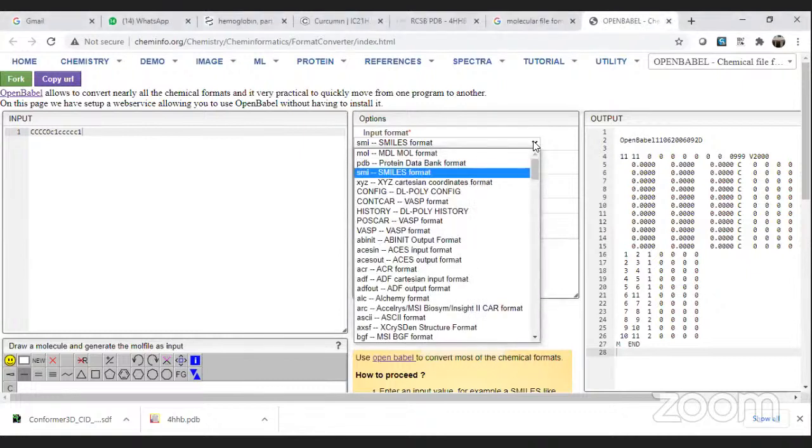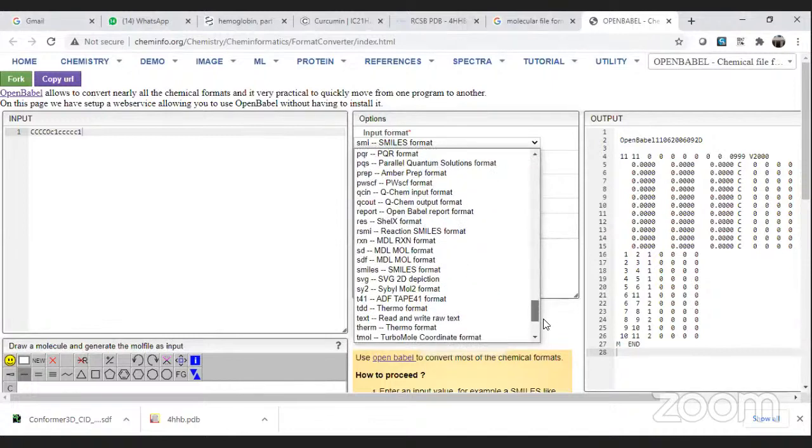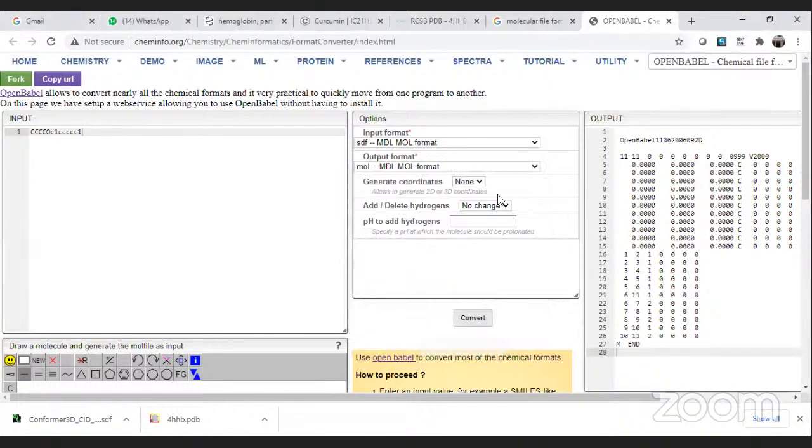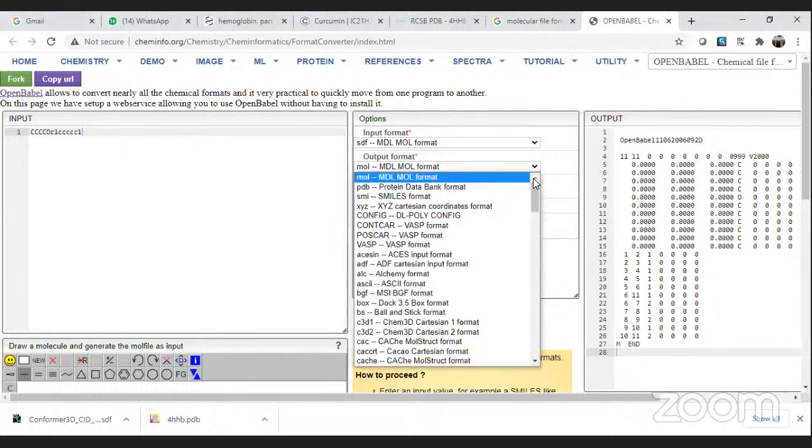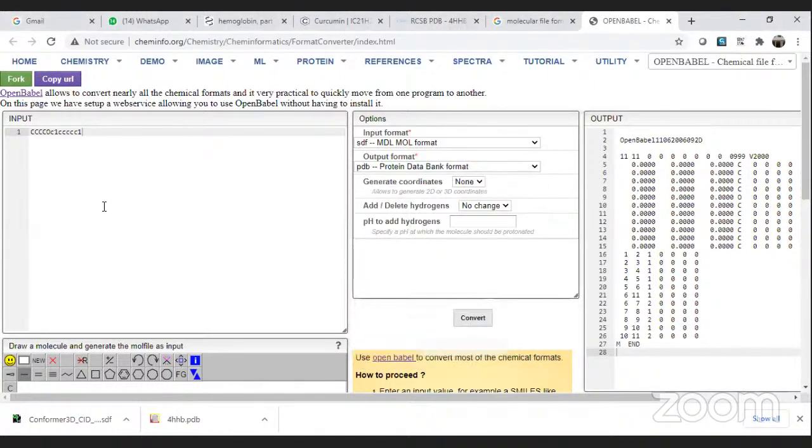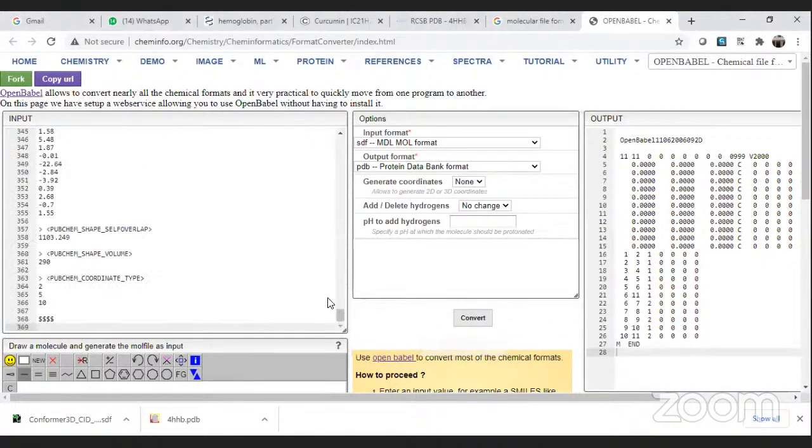So your input, as I told you, we had downloaded the SDF format. So this is your SDF format, and the output, as I told you, we need in the PDB format. So this is your curcumin SDF format.